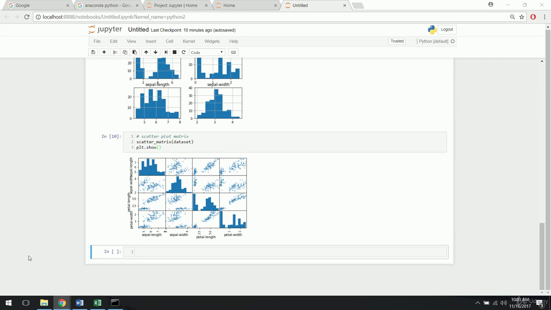So let's actually get into the machine learning part. We've taken a look at the data. We know some of it has a Gaussian distribution. There's strong dependence between the variables. We think that this could be a good problem to solve with linear methods as well as some nonlinear methods, which would be our k-nearest neighbors, and the SVM actually here is going to use a kernel, so it is going to be nonlinear as well.